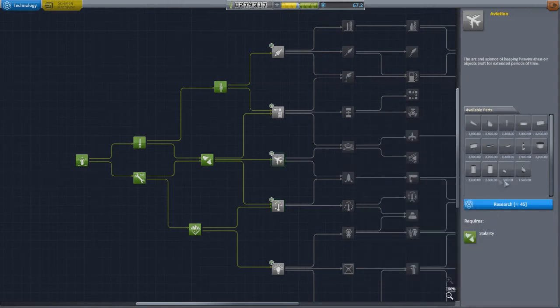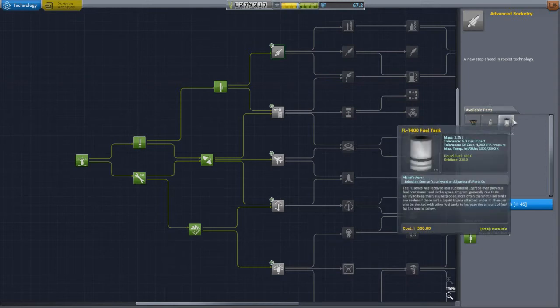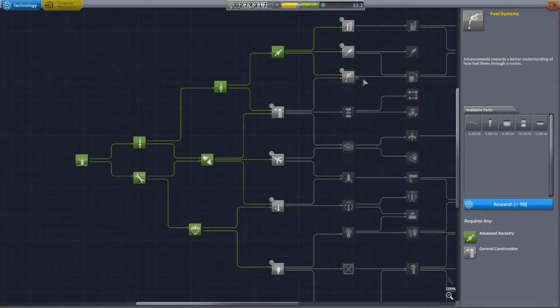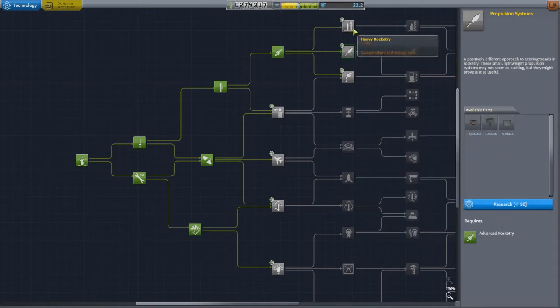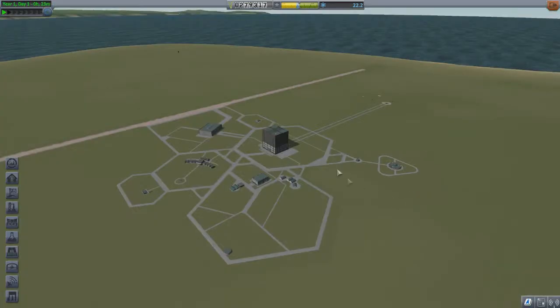That'd be quite handy. Or the aviation. Now, that's for a space plane, we don't need that. But the advanced rocketry, perhaps, because it's got the larger fuel tank. So I'm going to go for that one. And eventually we'll be able to do things like fuel systems for asparagus staging, propulsion systems like new types of engine and fuel tanks, and heavy rocketry like the big solid fuel boosters.